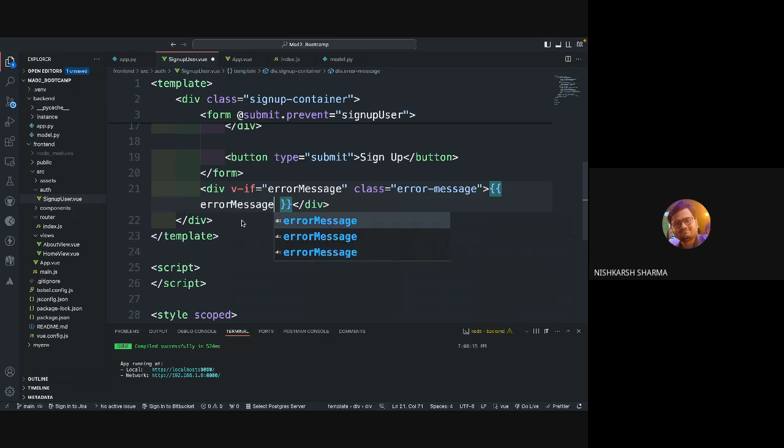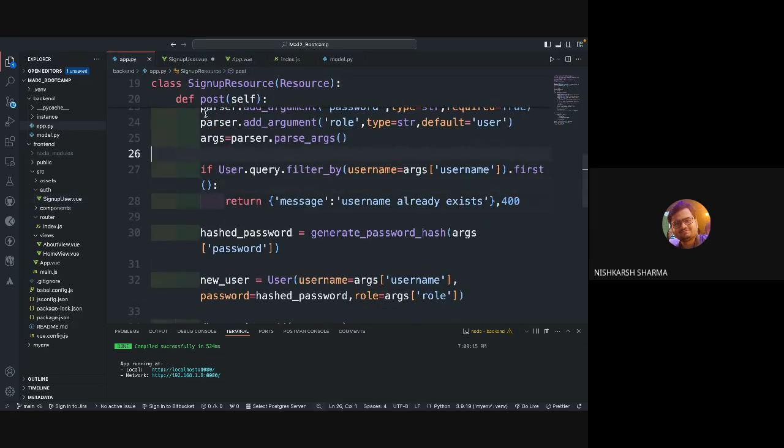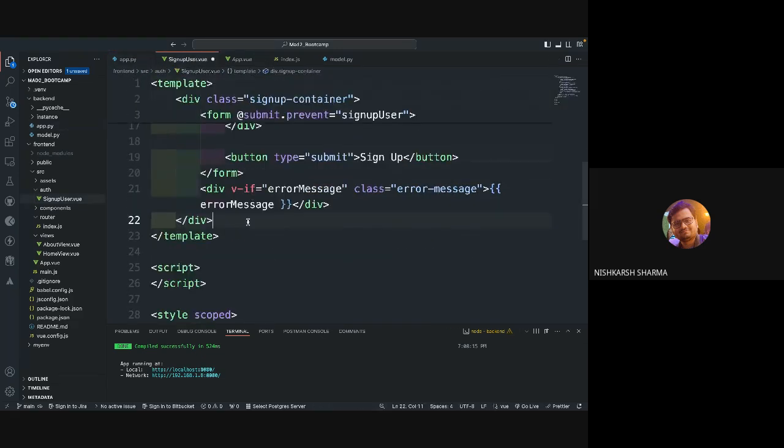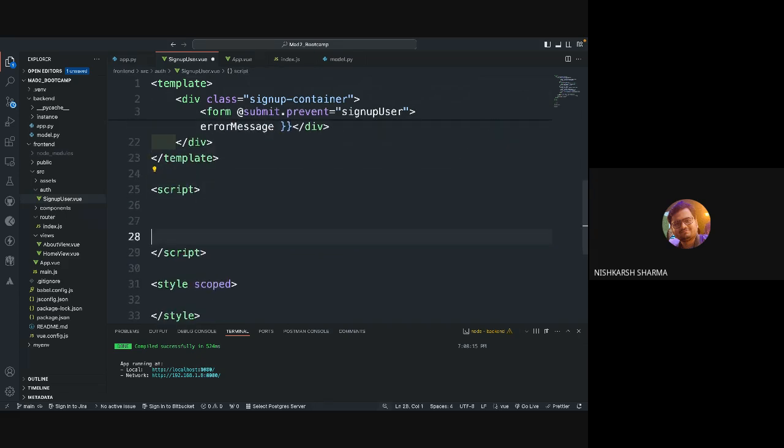So in this, it is the same. This will remain the same. To populate it, you would be using double curly braces, and inside the double curly braces you would put the variable name, and then the value will be shown there. It will remain the same for the view as well. So that is how you would retain it. And yeah, this is the basic template part of our application.